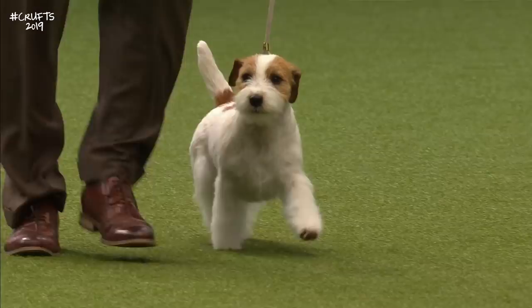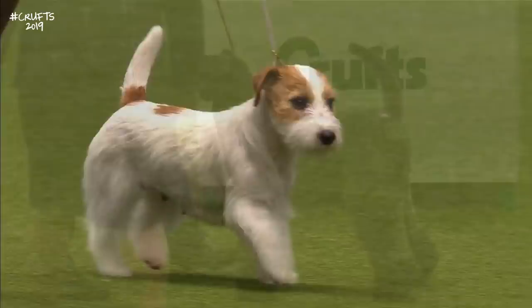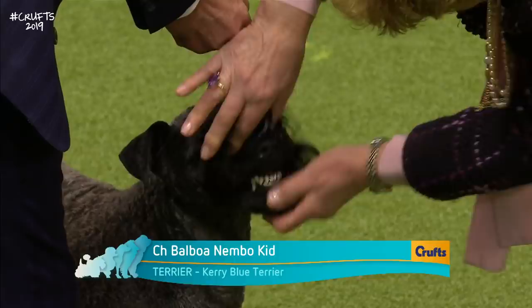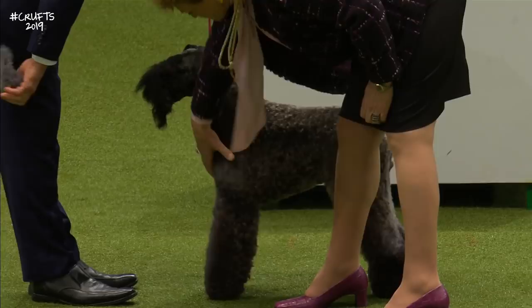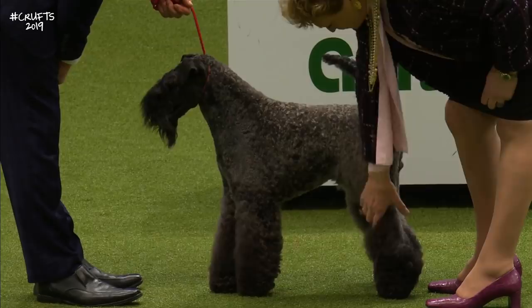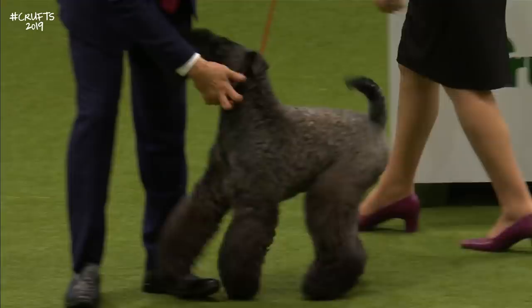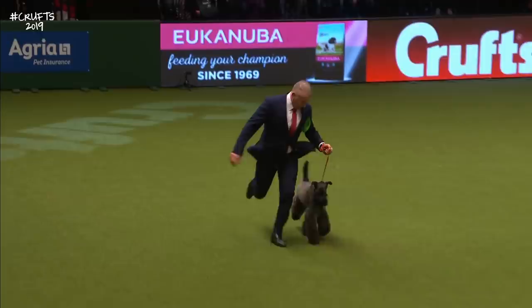Terrier specialist Bill Brown Cole was in charge of the Kerry Blues. This is the very distinctive Kerry Blue Terrier — that fabulous coat. This one has come from Italy to take part today. The coat is a real feature of the breed: puppies are born black and can take up to 18 months to change to this sort of shade of blue. This is Nembo — top terrier for 2018. The Kerry Blue is a fiery and proficient ratter, also used originally to hunt otters. Short in body, level back, nice deep chest — they give the impression of real power in terrier form. The actual origins of the breed are obscure, with references to a blackish-blue dog native to County Kerry as the possible root stock.